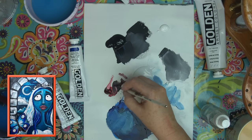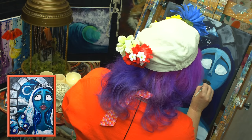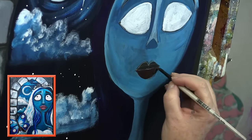So, lips. Shall we put some in? All right. So we're going to take a little black and mix it into my alizarin crimson. It makes it quite dark. I'm going to come and do this bottom lip. I'm going to zoom in on that bottom lip.